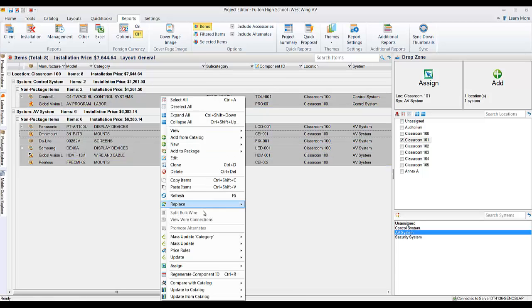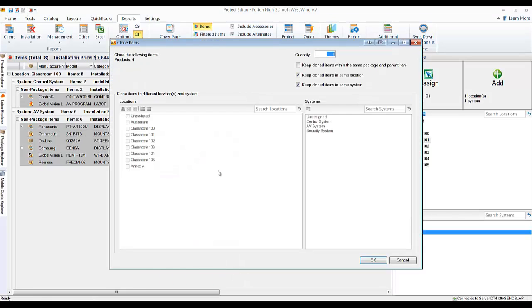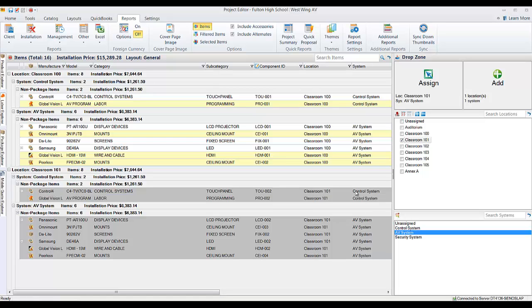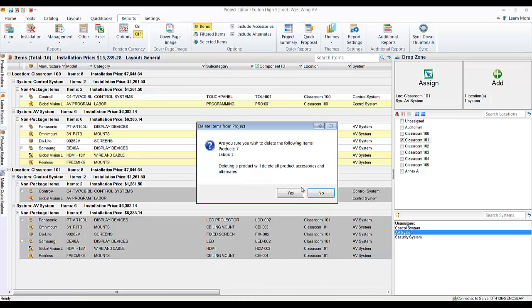The same thing was true if you cloned via right click or, again, select all. There's a clone option here, or it's Control D. But what we've done here is we've added new settings up here, which are really nice. So I may not want to keep the cloned items at the same location, so I can uncheck that one, but I'll keep them in the same system. This will allow each one of these to maintain their existing systems, but be assigned and added to the new classroom, cloned to the new classroom. Hit OK, and you'll see that now they've maintained their systems. So that's a really, really cool improvement there. So we'll go ahead and delete this out.